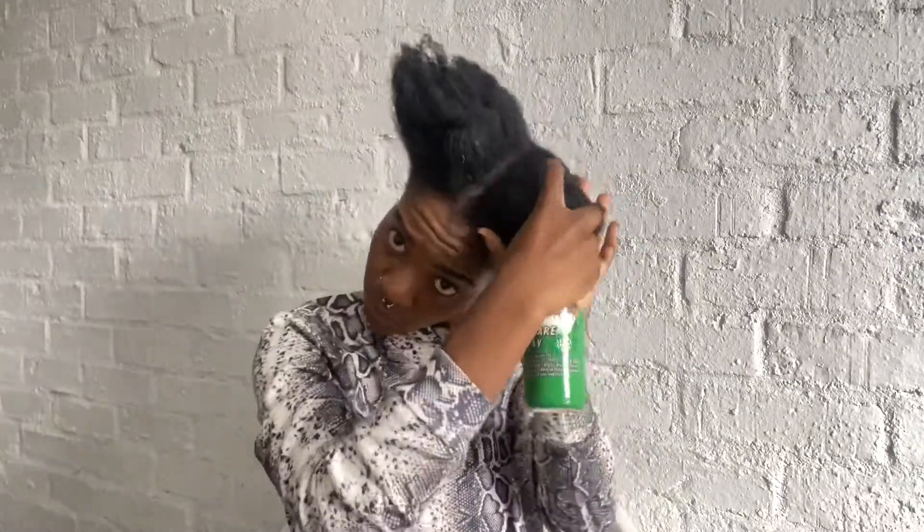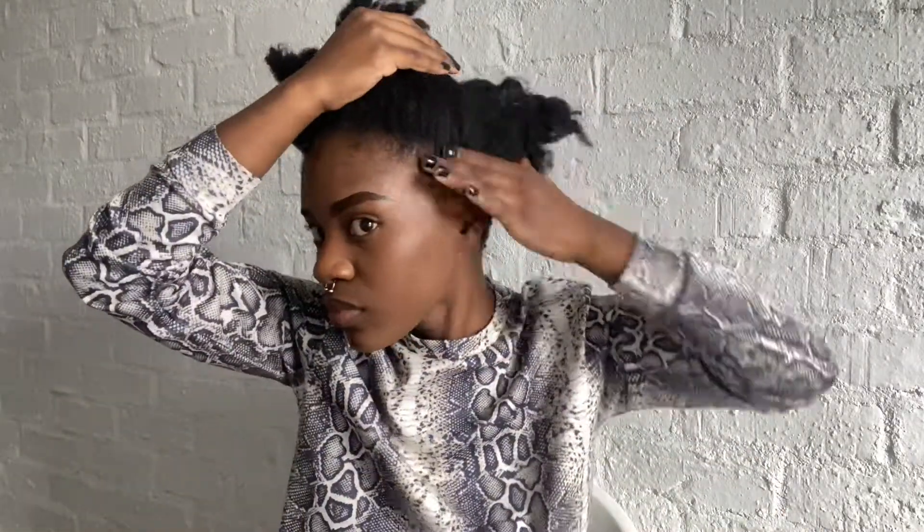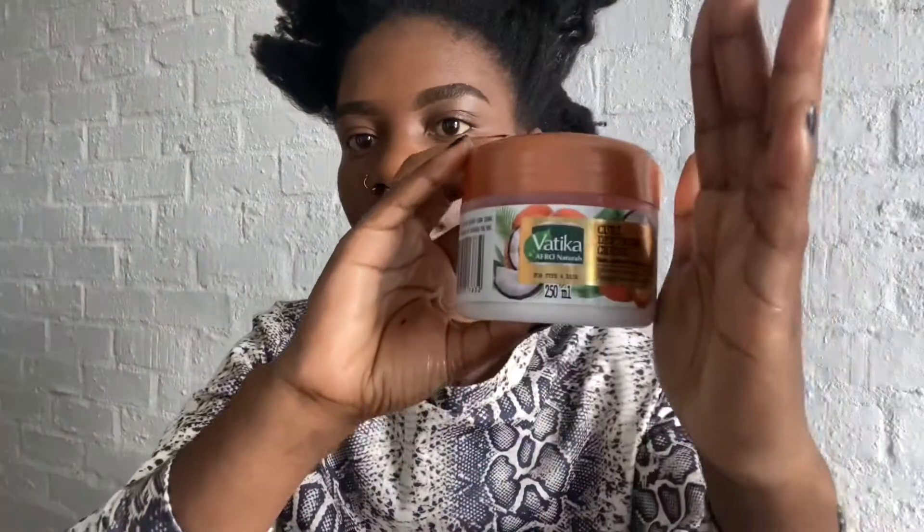I am going to hydrate my hair with the spray that you saw earlier. I got it in Bram at General Hair Zone, it's around 35 rands — it's very good for natural hair, dreadlocks, and braids. So I'm just quickly going to hydrate my hair so that it doesn't break. It's very important to keep your hair hydrated. I am also going to apply my cream just so my hair is moisturized — healthy hair, healthy vibes. This cream is Vatika and I am running out, I need to refill.